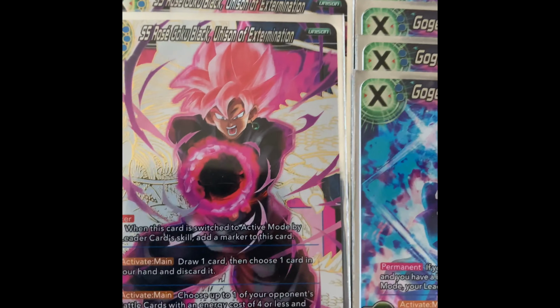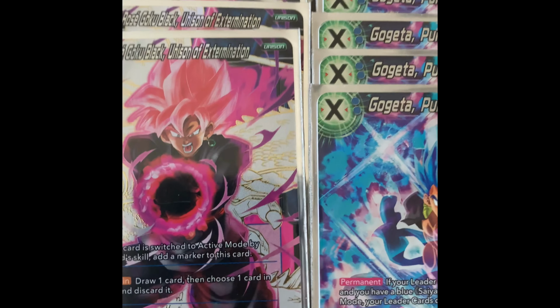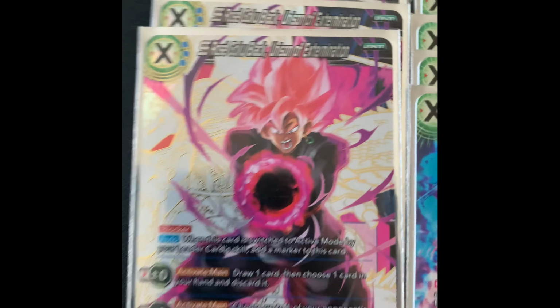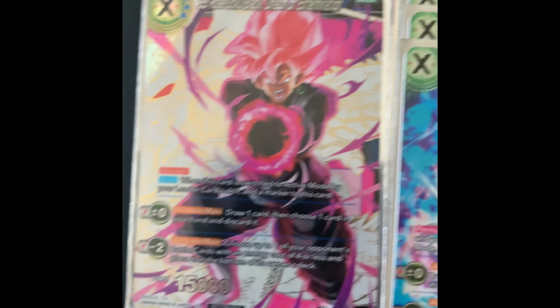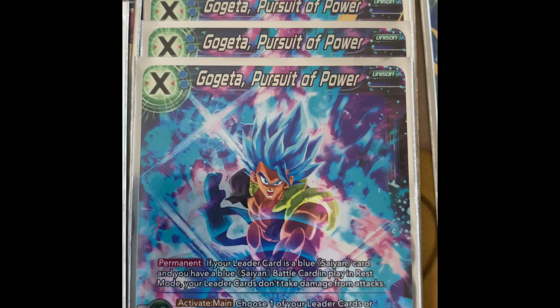You're either destroying something, removing something, putting it under the deck, or you're switching your energy cards pretty much to active, which is pretty much what you want to do. So I play four of these Gogeta Pursuit of Power.